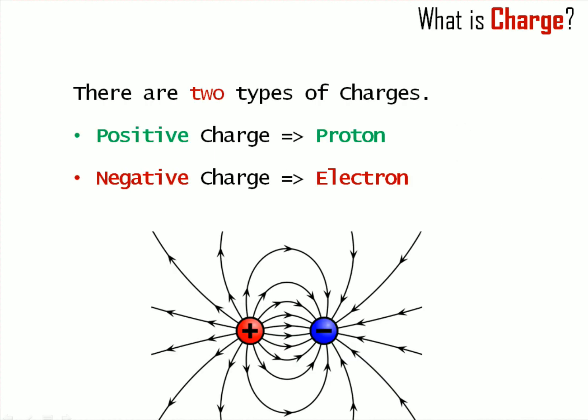Great. Now, there are two types of charges, as we have seen in the previous slide: the proton, which is positive, and the negative charge, which is the electron. The protons are the positive ones, and they have a kind of electric field around them. Since they're charges, they exert some kind of force through their electric fields around them. And that's what literally generates your electricity, which is the flow of the negative charge, the electron.